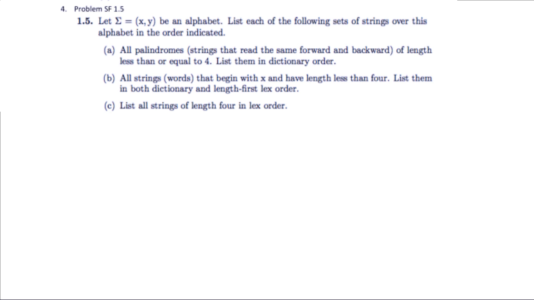Basically, we're looking at the set sigma, which contains the elements x and y in order. You can tell that this isn't just a set, this is actually a list, because it has these rounded parentheses rather than brackets for a set. The x and the y are in order, and they call it an alphabet here, but it's really just a list of elements in a set that are in order.